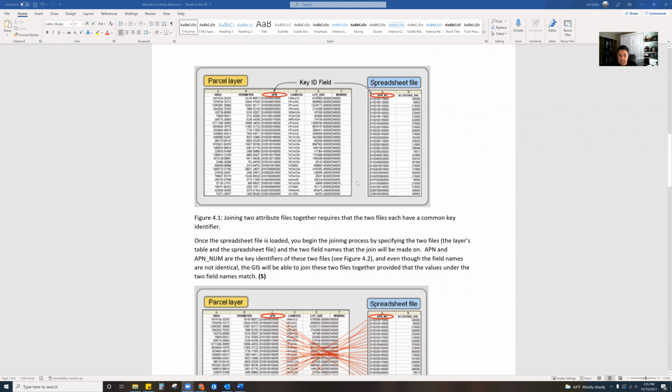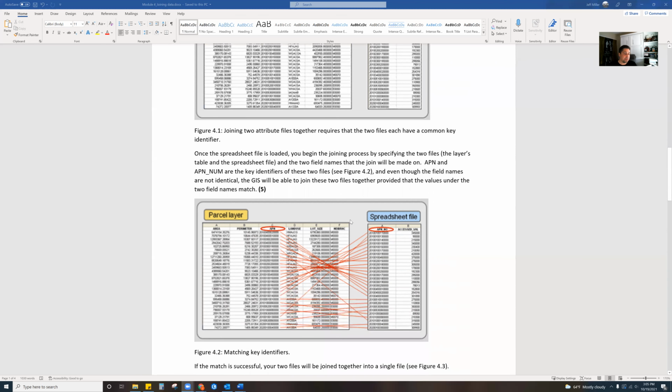So identifying or locating the identifiers is the first key part of this process. Now, once that happens, you see here how things are. They don't have to be in the same order, right? That doesn't necessarily matter because spreadsheets can be ordered however you want.